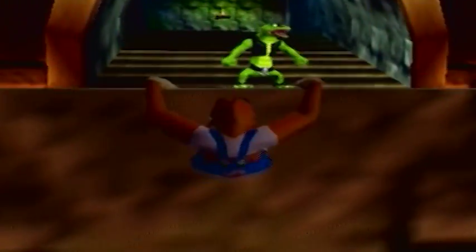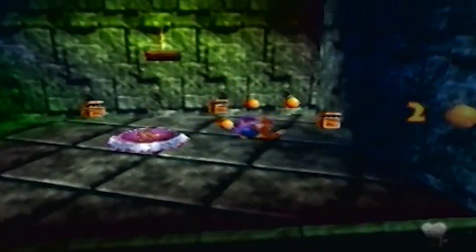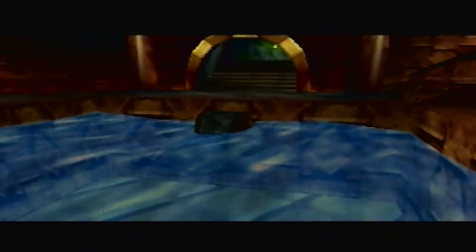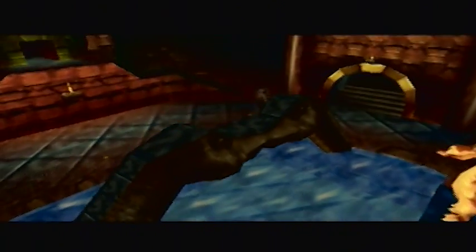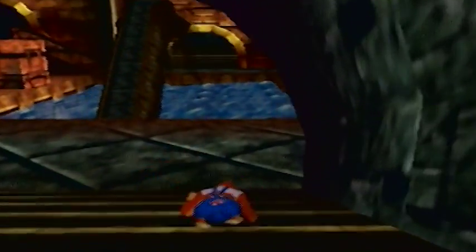We're gonna swim to this side of the temple because there is a trombone pad for Lanky. Conjoined together for a bonus barrel up top.